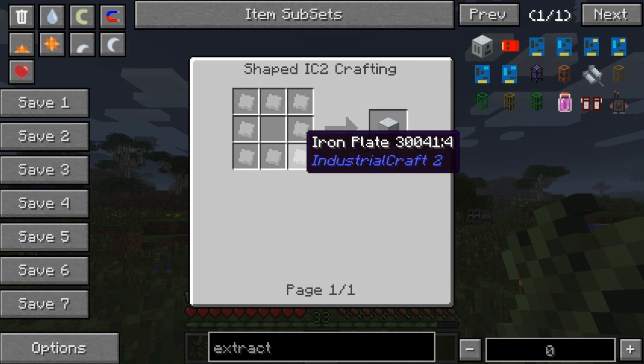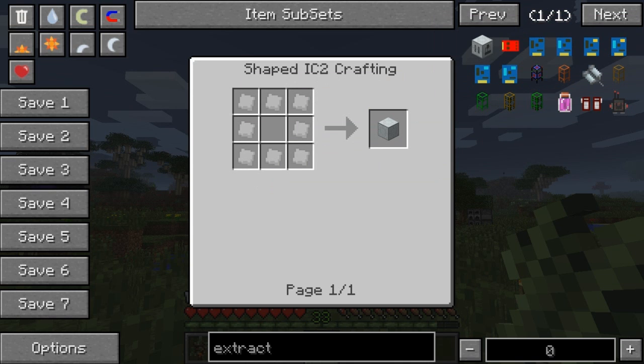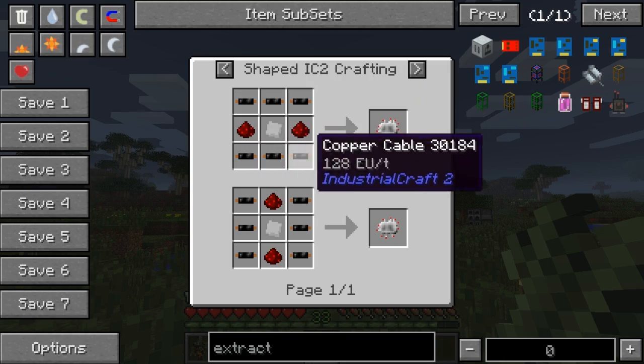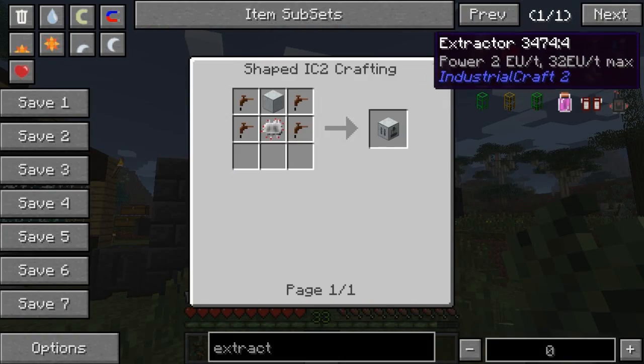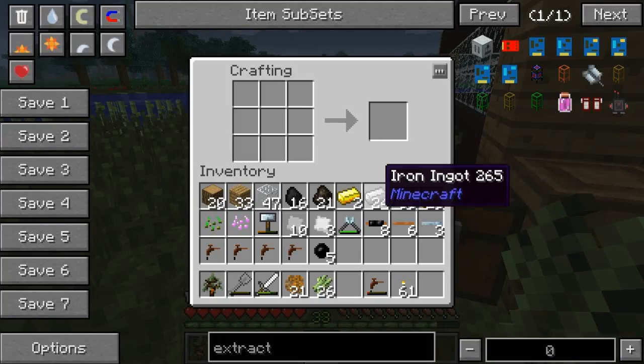Machine casing is iron plating in a square with an empty middle. And then we've got the electronic circuits, which is copper cables, redstone, and another iron plating. So let's get working on that. I just need the one circuit. So let's do, I need redstone.